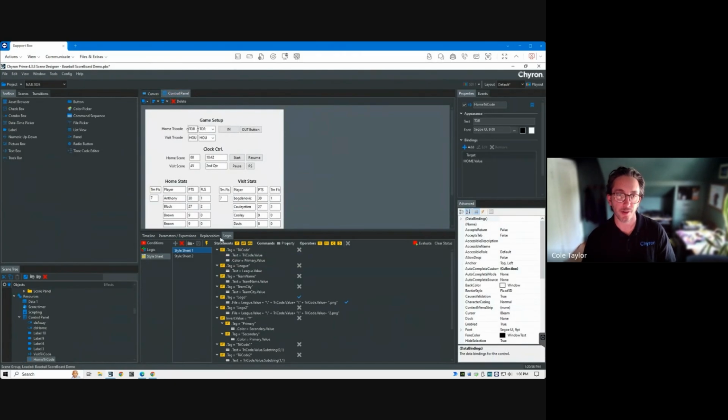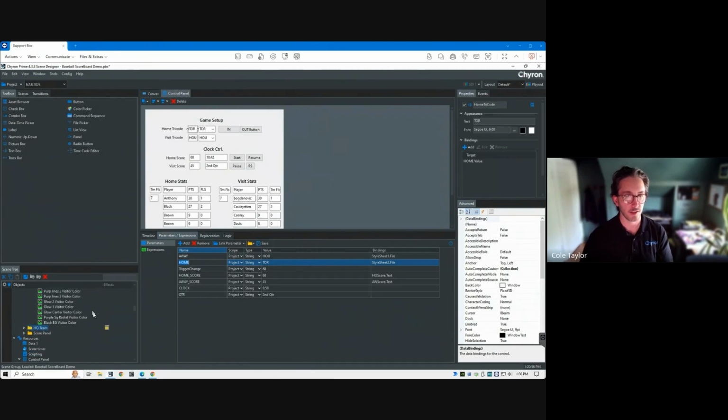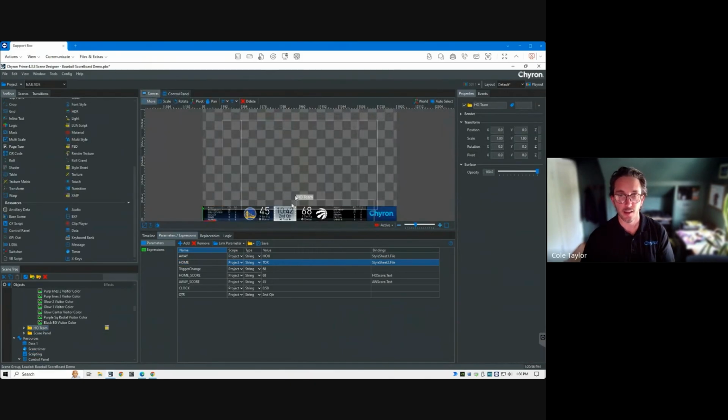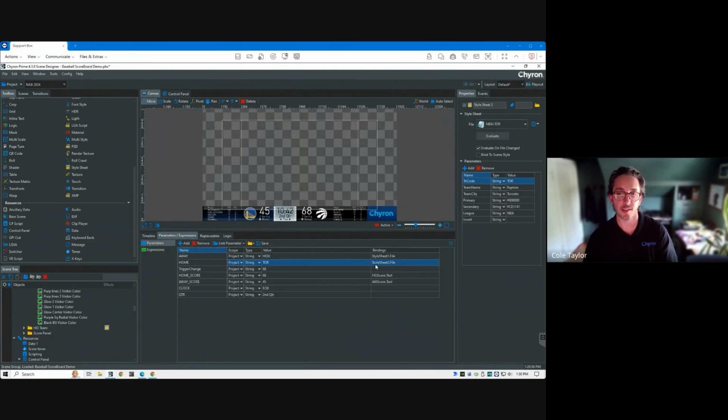That's the home value. So if I go to my parameter, we have our home parameter, and that value is getting put into the value slot of it. It's then getting bound to the style sheet. So I'll pop over here to the style sheet, over to logic and style sheet. Style sheet 2 is my home style sheet, and that's pointing to the file up here. So it's literally binding it to the style sheet 2 file, this section right here.